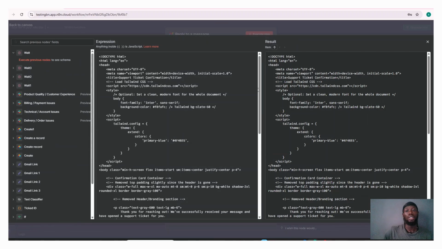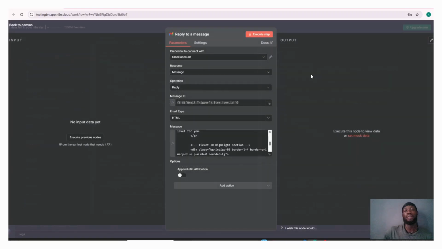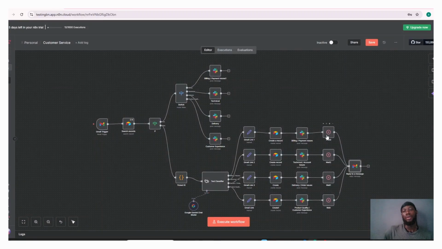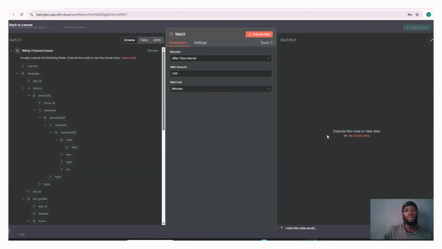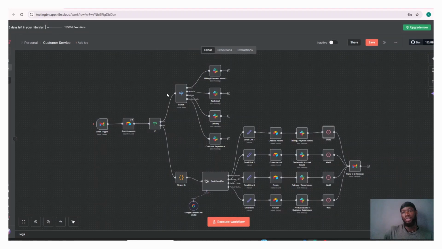I guess it's just a one-time thing where each time someone logs a complaint, after 2 minutes, I guess that's why I added the wait node, so it's not immediate. I think I set it to 2 minutes, but because of the example, I left it at 1 second. Okay, 1 minute. But it depends on the individual. You can set yours to 2 minutes, 1 minute, sorry, or you can make yours instant. That means you remove the wait node from it, and then you reply to the message.